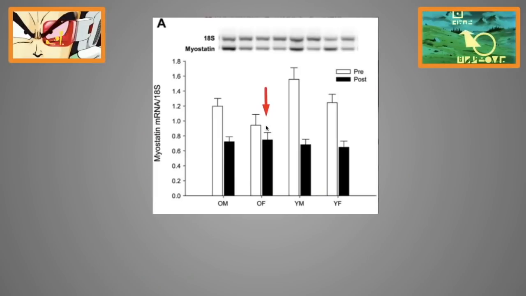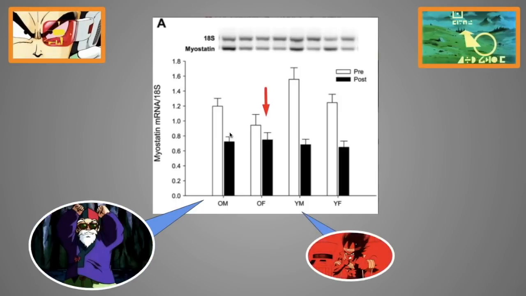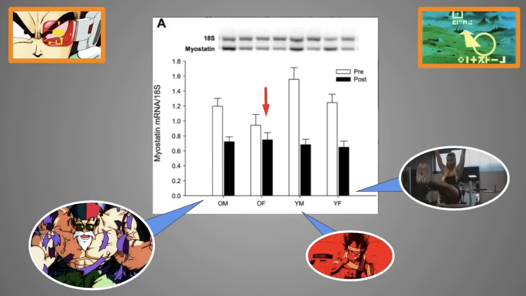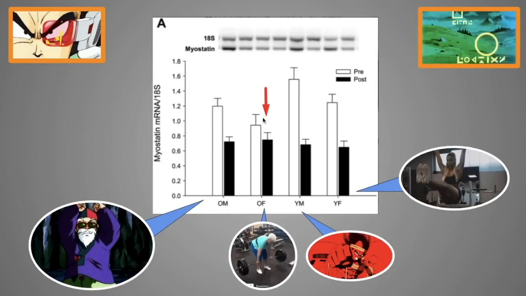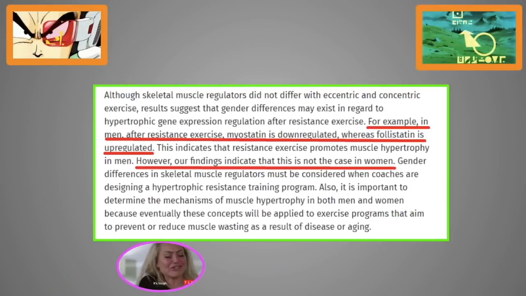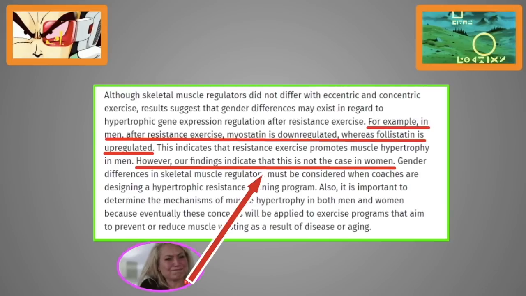Myostatin is also the reason why old women put on a lot less muscle than young men or old men after training, mainly because they have a hard time lowering myostatin, even when they train. As you can see here, old men have a big drop in myostatin after training. Young men have the biggest drop in myostatin after training, which is why young men put on muscle so fast. Young women, decent drop, but old women struggle to lower myostatin, which is why they struggle to put on muscle mass. And several other studies confirm this. As you can see here, one of the main reasons why women cannot get as big as men, even if you inject them with testosterone, is because their myostatin activity is way too high.